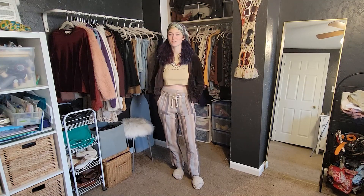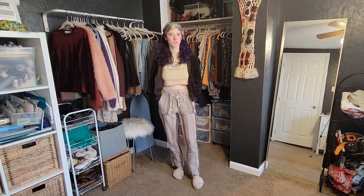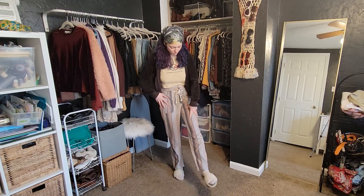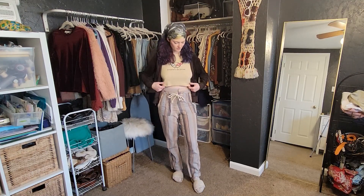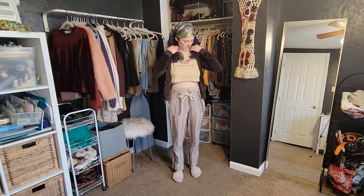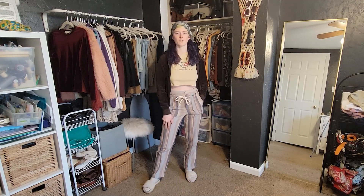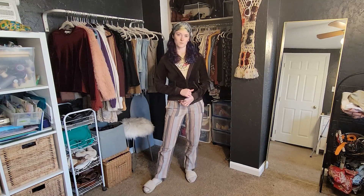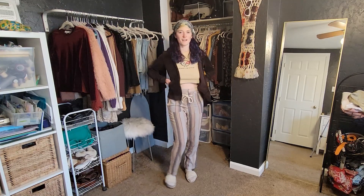Hello. Today is Wednesday, February 8th. I had field work this morning, so today's outfit is just hanging out at home for the rest of the night. I'm wearing these striped — basically pajama pants. Then I'm wearing this little cropped Corvette t-shirt and then my favorite vintage Juicy Couture. I had field work today like I mentioned — I was wearing a beanie and a hard hat all day, which just completely ruins my bangs. I do not wash my hair every day, so my bangs look terrible and I wanted them out of my face. That is the outfit.